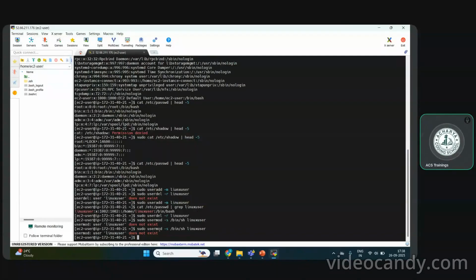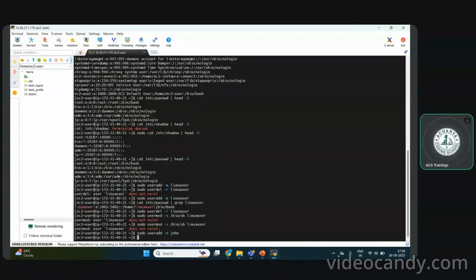So again, what we know, we can create a new user. useradd -m John. If you want to create a user with any name, you can give Kachani or Sirisha, or whatever name you want, any random name. So now the user is created.